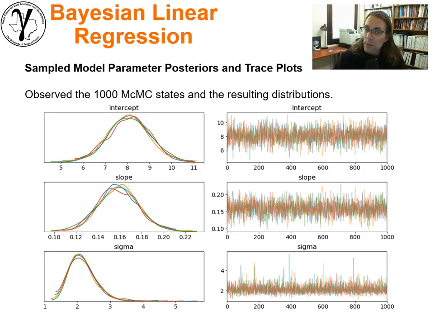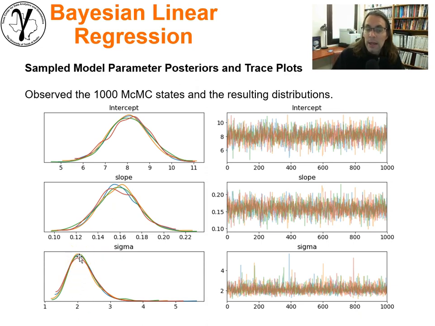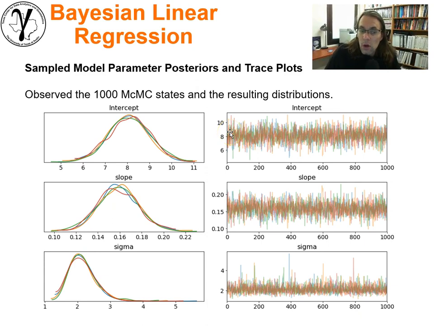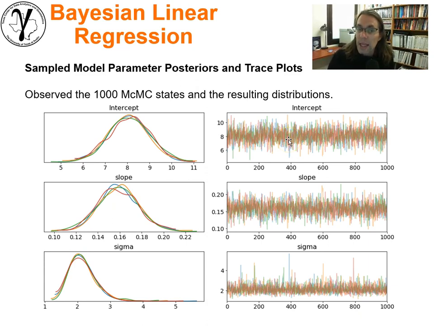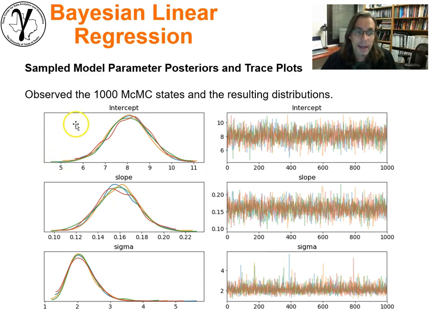It's also good to look at the actual distributions of the intercept, the slope, and the sigma term. We can see the intercept (b0), the slope (b1), and sigma right here. It's also very useful to look at the trace plots — the samples along our Markov chain for the intercept, slope, and sigma. We have four separate chains color-coded, each with 1,000 states. We notice pretty good stationary behavior; we're exploring the space very nicely, with no burn-in set of estimates that need to be removed.